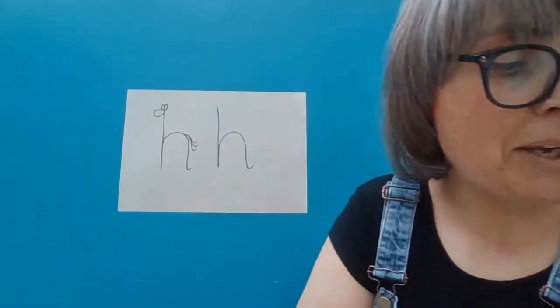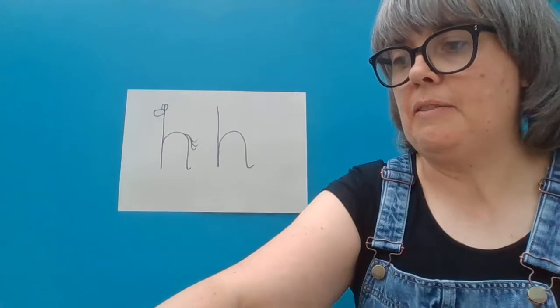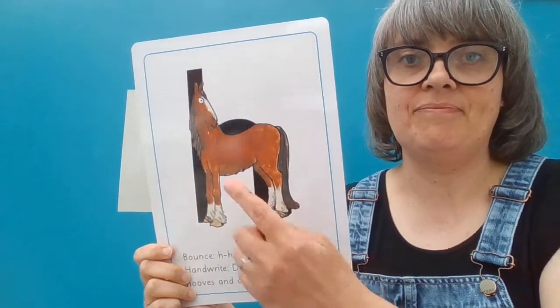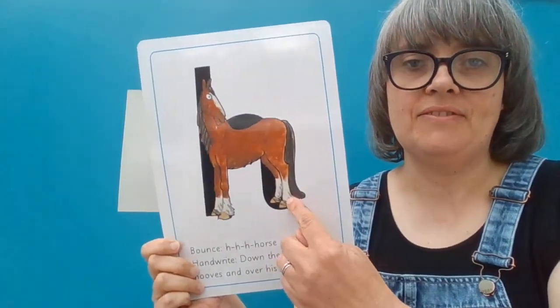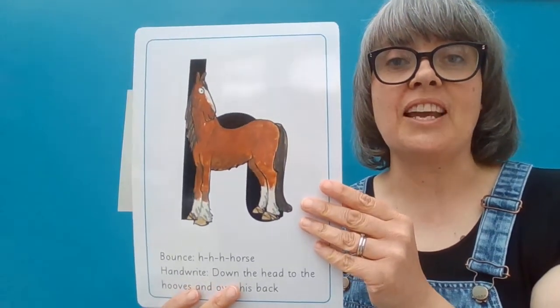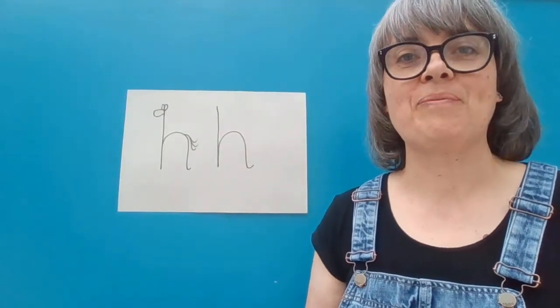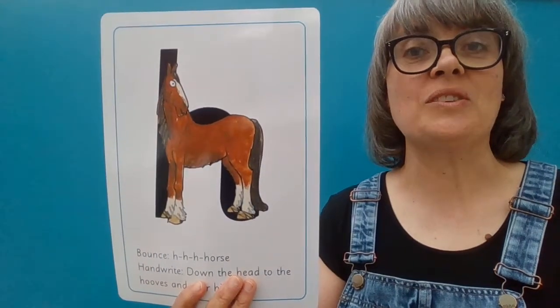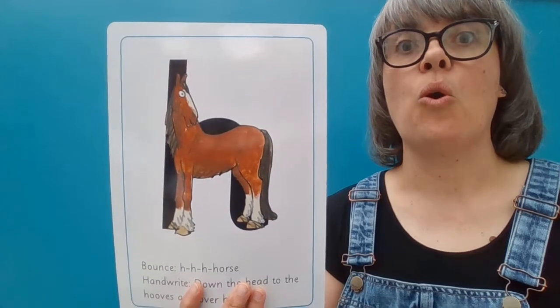So let's have a look at our big picture card. There we are. Here's our horse. Horse. And here is our "h". Okay, so when you see this side, we say horse. When we see this side, we say "h". Okay, are you ready? Here we go. That's right, and horse. Horse.